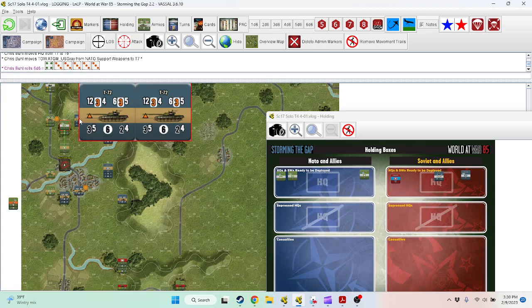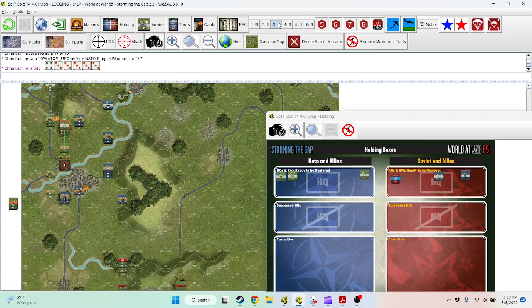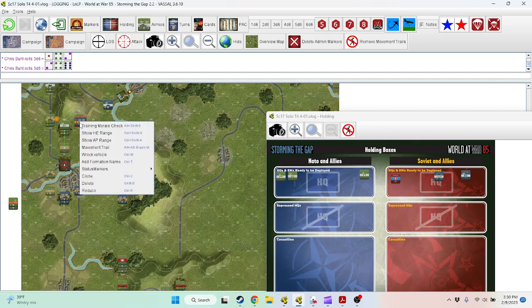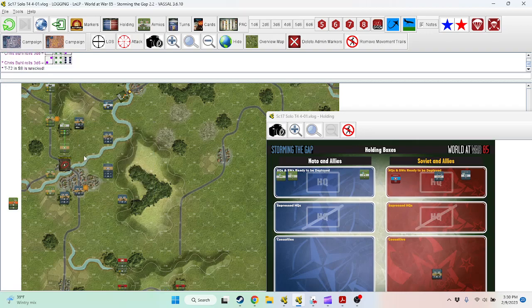So the first tank will roll its three dice and it saves none, and the second tank saves one. So the first tank in the stack is a casualty. It's disrupted, reduced, and eliminated, and I'm going to have to put a wreck marker there. Let me see if I can leave a wreck marker behind. Hey, look, wreck vehicle. And it moves it right to... Wow, they did a great job on this module.